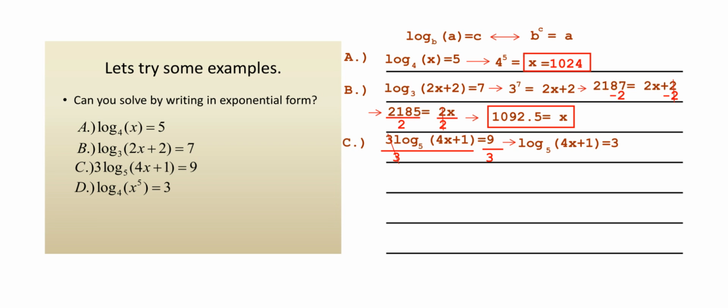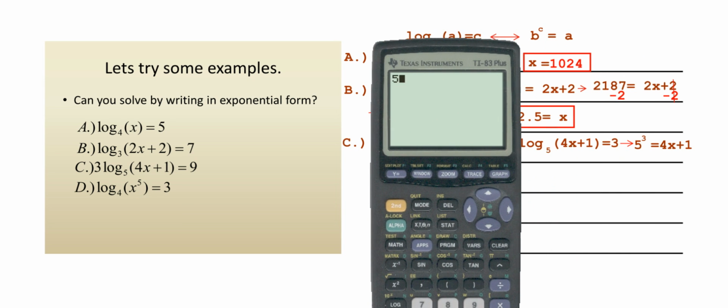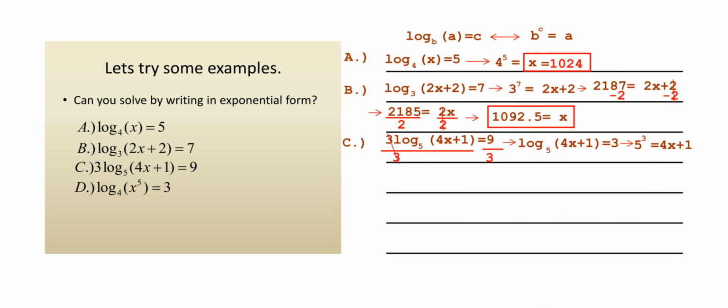Now we can convert. Let's see, our conversion. Our base is 5, exponent is 3. And what's in the parentheses, 4x plus 1, is on the right side now. Once again, we have our conversion formulas at the top if you care to reference them, right? So do reference them since they're at the top of your page as well when you're working on homework. So 5 to the third, this becomes a calculator. Okay, so let me clear it out and state that we have 5 caret key 3, hit enter, and that should give us 125. So it should give us 125 equals 4x plus 1.